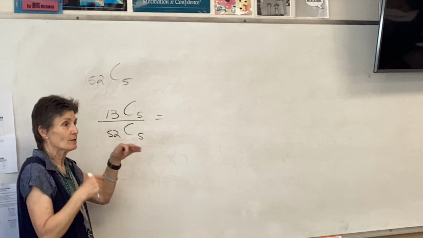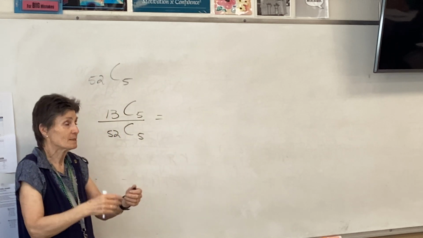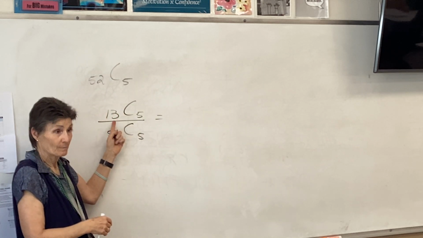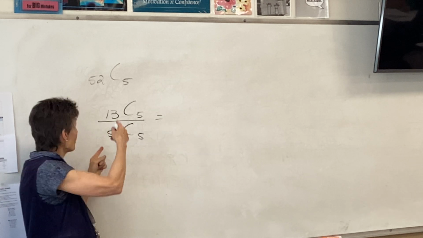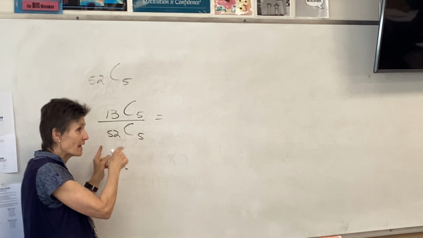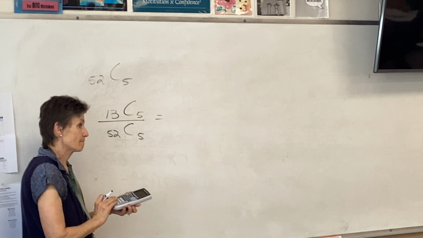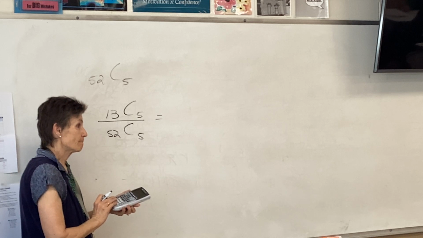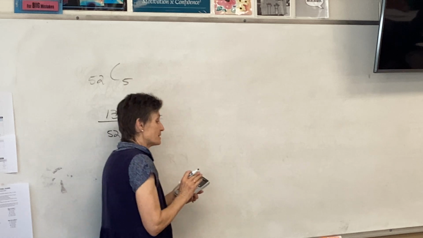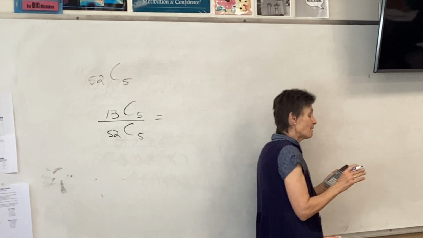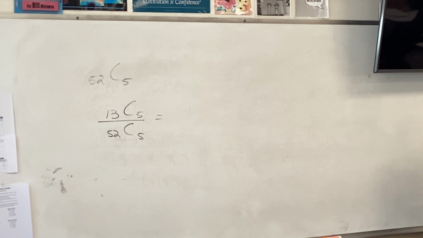Your numerator is what you're trying to get. Well, if you're trying to get all diamonds, you only have 13 to pick from. That does not reduce. Please do not try to cancel. The only way to figure that out is to type it in. It's a weird number. Why is it a combination? It's specific in terms of I want diamonds, but I don't care in which order I get the diamonds. I just need to end up with 5 diamonds.